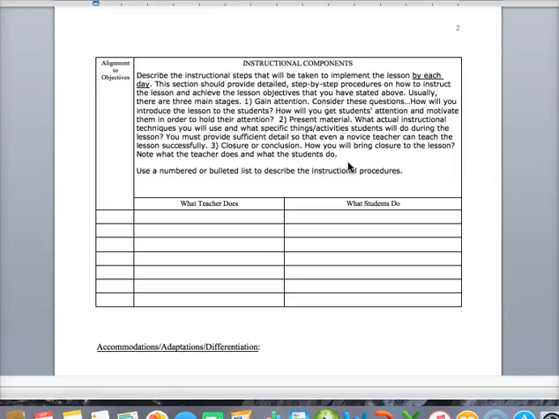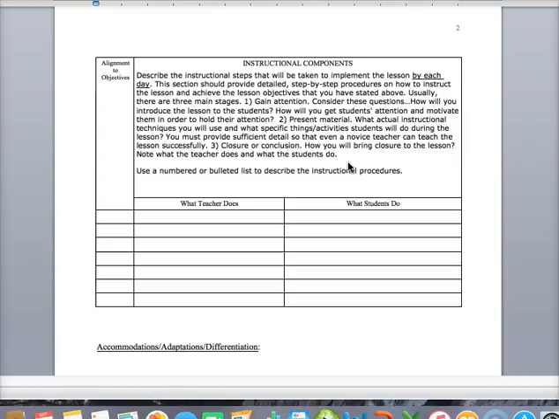Will they do more practice with this? Will you have them do an exit slip? Will you have them talk in groups? What's the closure here? Okay, so make sure that's there. And then what homework or independent practice will you give them? All right, if any, you may not.